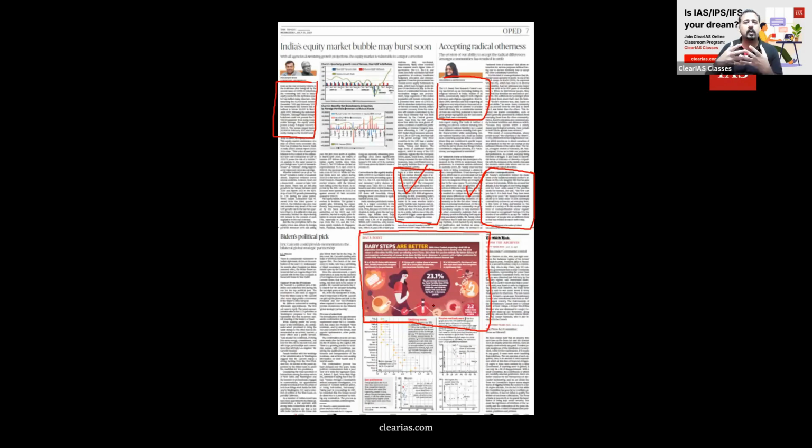So how to make your answer paper stand out? To make your answer paper stand out, you need to do some value additions in that particular answer. You need to add some value to that answer so that your answer will stand out from the rest of the competition. That is what is needed, because UPSC is a competitive exam, right? So in a competitive exam, what matters is that your answer should stand out from the rest of the aspirants.